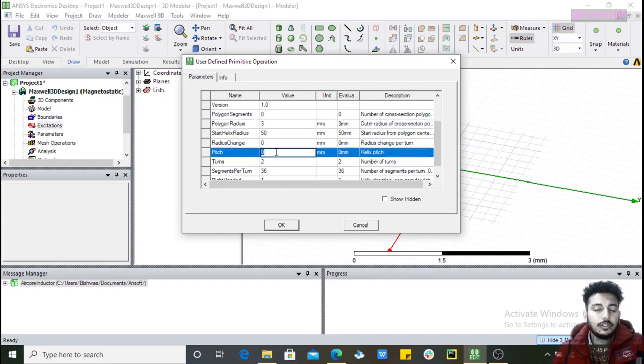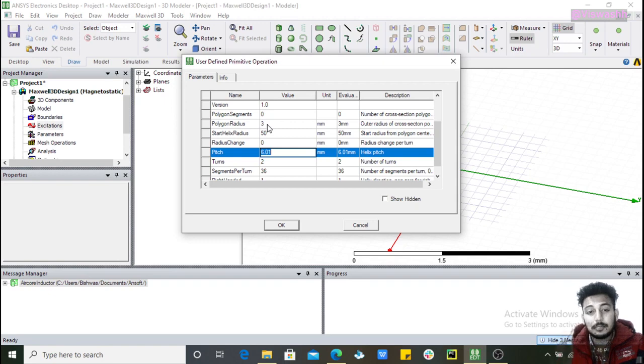So to fulfill that particular parameter value, I will do 6. So it must be greater than 6. So I will do 6.01. I hope you have understood this thing, because here's a constraint that we can't keep the pitch value less than the diameter itself, or not even equal to the diameter of the wire.